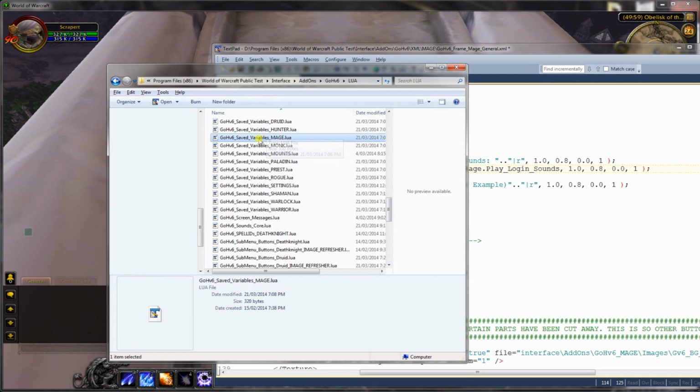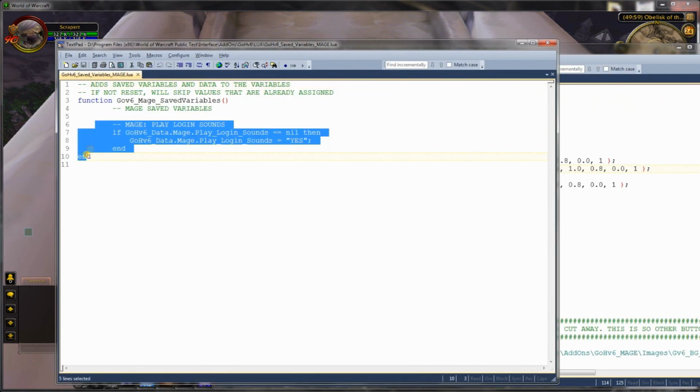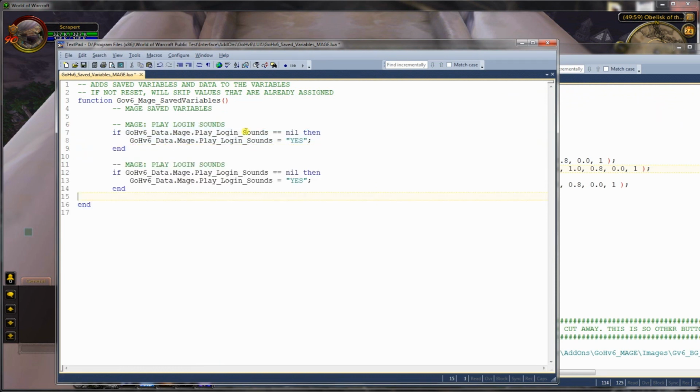Where is it? Save variables. And we want this for Mage. So we open that up. So look, there it is. Let's make a new one. Copy that. Paste. This is our pink button.